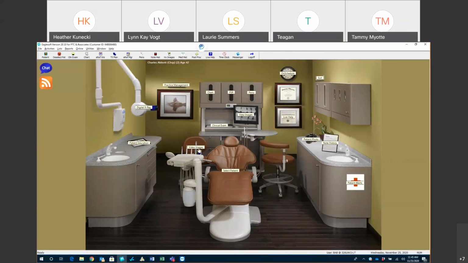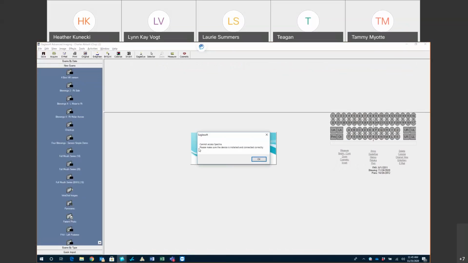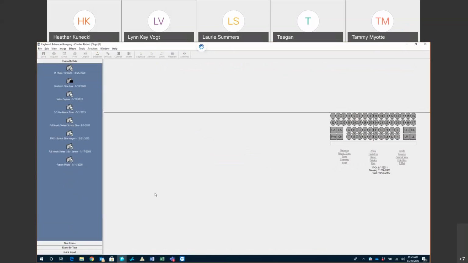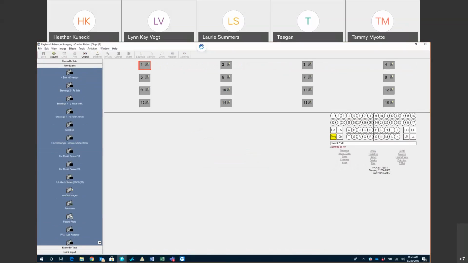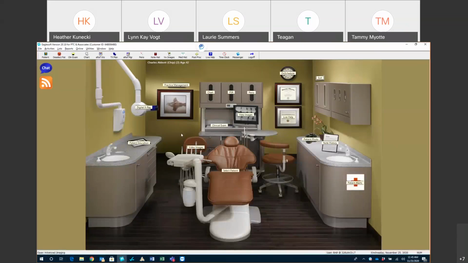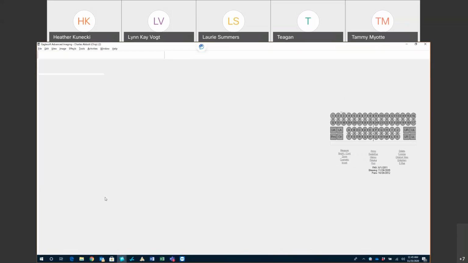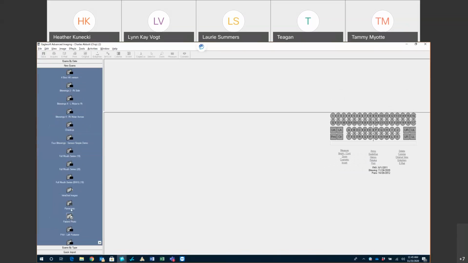If you hit the video images it automatically brings you, I don't have it set up, I have a Spectra set up, but it would automatically bring you to that intraoral exam. So it's less clicking. It is nice to do intraoral photos from the clinical screen, but of course you can get to it through view images, new exam, then you can find your intraoral series.